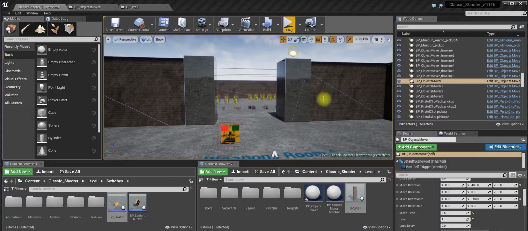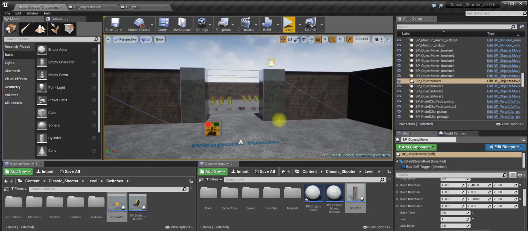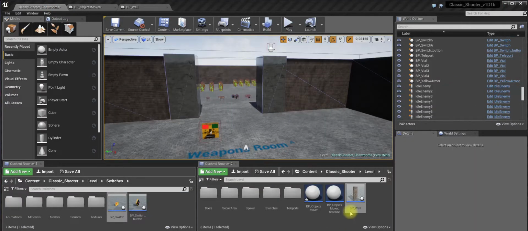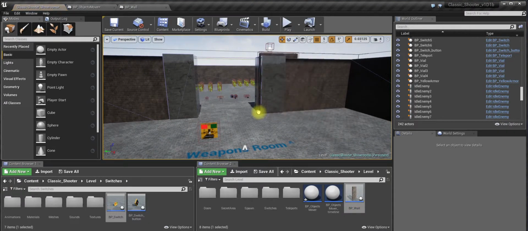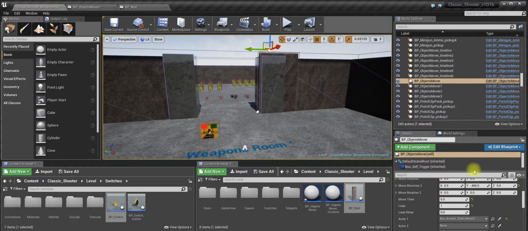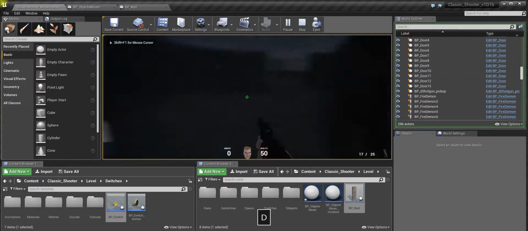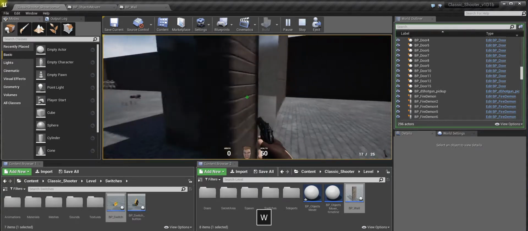So depending on how you want to use it, you might want to have something that has box collisions. Yes, box collision. As you can see, this works a lot better.